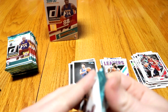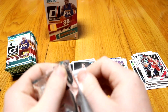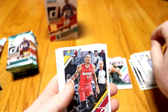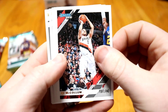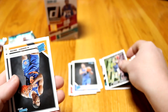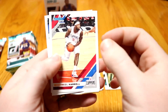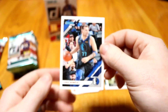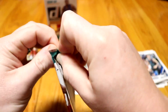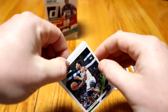So far through three packs — no lasers, no numbered cards, nothing. Let's hope this fourth pack spices it up. We got Markelle Fultz, base. Bam Adebayo, base. CJ McCollum, base. A Steph Curry Complete Players insert — that's cool. RJ Barrett rookie. Carson Edwards rookie. Montrezl Harrell base. And the man of the hour — Luka Doncic, base. Luka, second year in the league — he's tearing it up. I can't remember the last time, other than LeBron, that they've really made that big of an impact. Still not looking good for parallels.